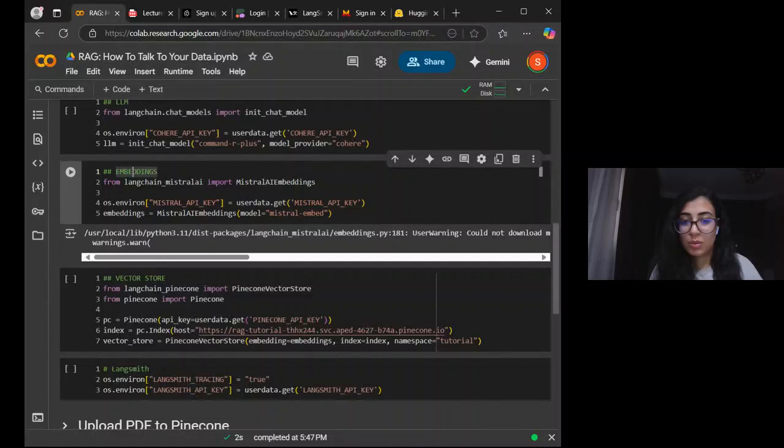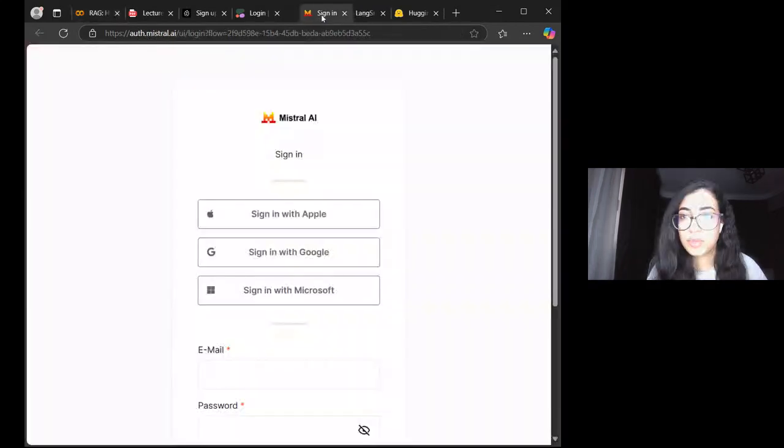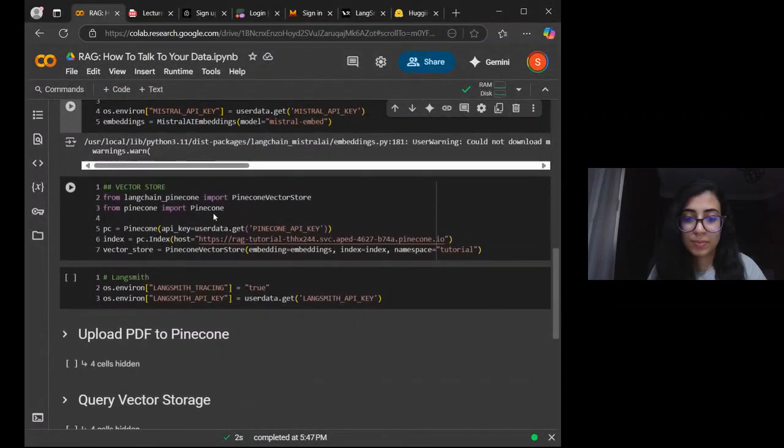And for the embeddings, we will be using Mistral, and same thing for Mistral as well. Mistral also has a free trial, or a free tier that you can use. I will send you the links as well, and also the link to that notebook. So for Mistral also, you would have to log in and get the API key to use.